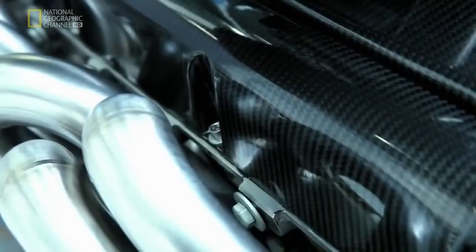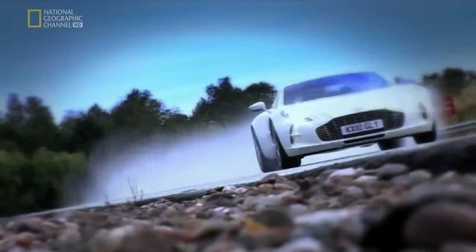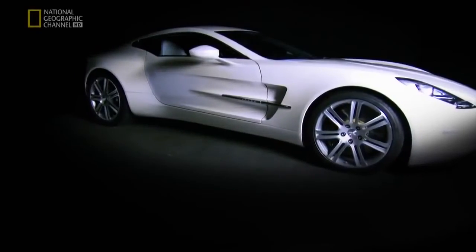Every single element of this car has been designed. It's as we first intended the car to be. So I think for me, that's the part that I would be most proud of. When the first car was ready to ship and we came down here, I had a lump in my throat, I'll be honest with you.